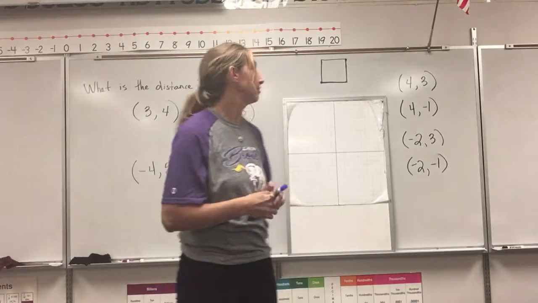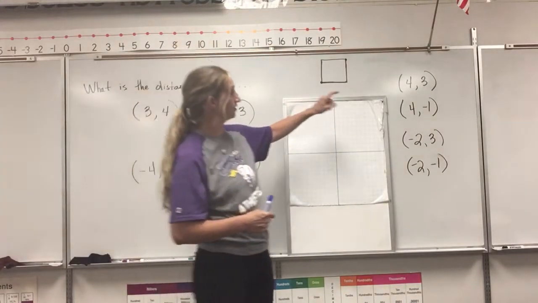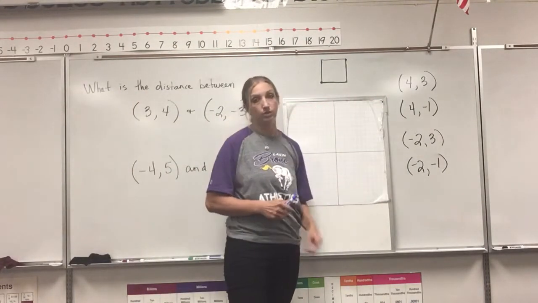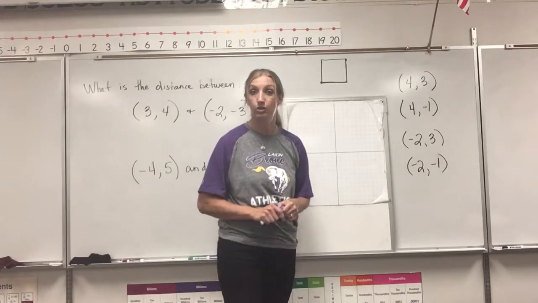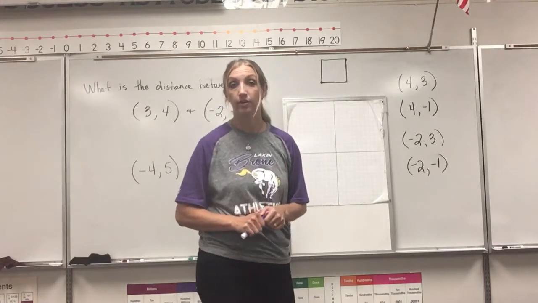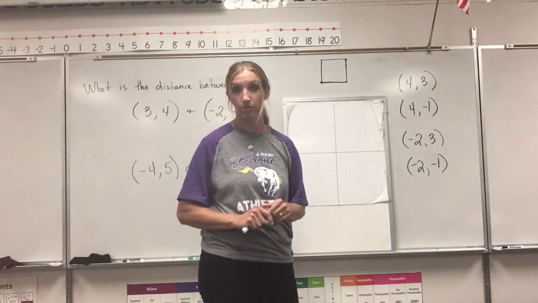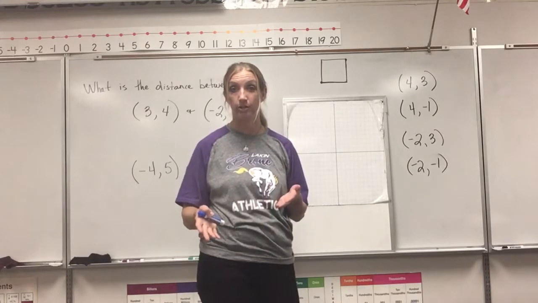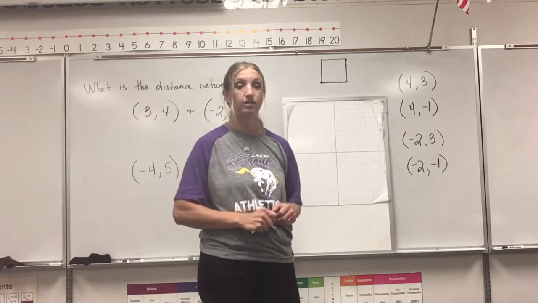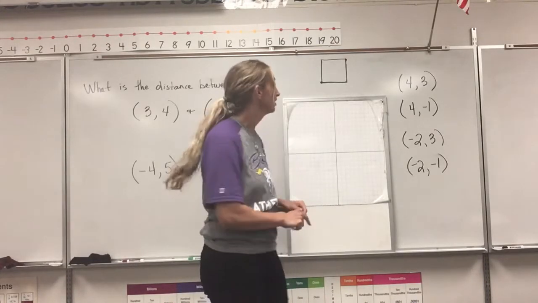I want to start off by having you plot these 4 points. These 4 points are going to give you a shape. I want you to draw in that shape, and we're going to find the area and the perimeter of that shape. So feel free to pause it now and try it yourself. I'm going to go ahead and do it, and you can restart it after you're done.